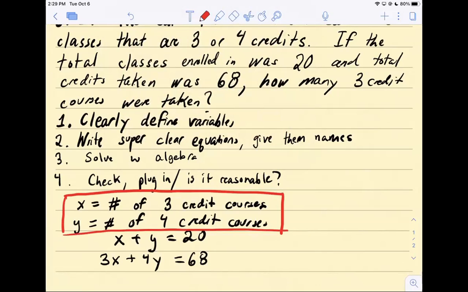All right. And so, Louis, now that you got those variables, how can you justify your equations? How would you title them? What do you mean? Like the first equation, what does it represent? What is it saying as a sentence? The total amount of classes was 20 that were taken. Nice. Excellent. And then what does the second equation represent? The amount of credits earned.